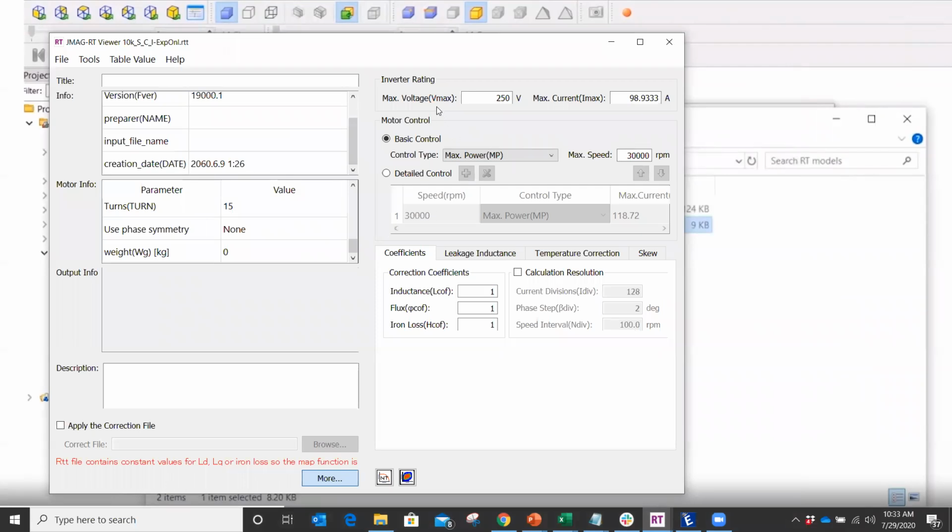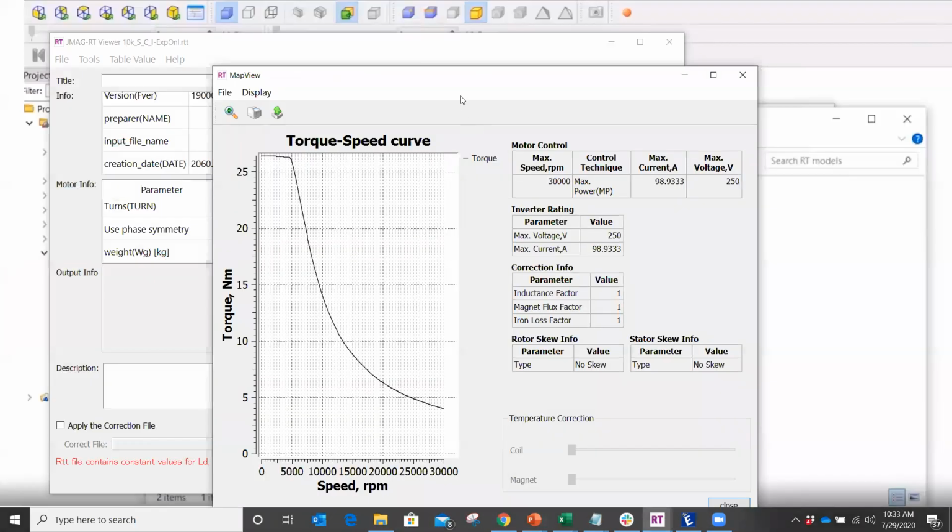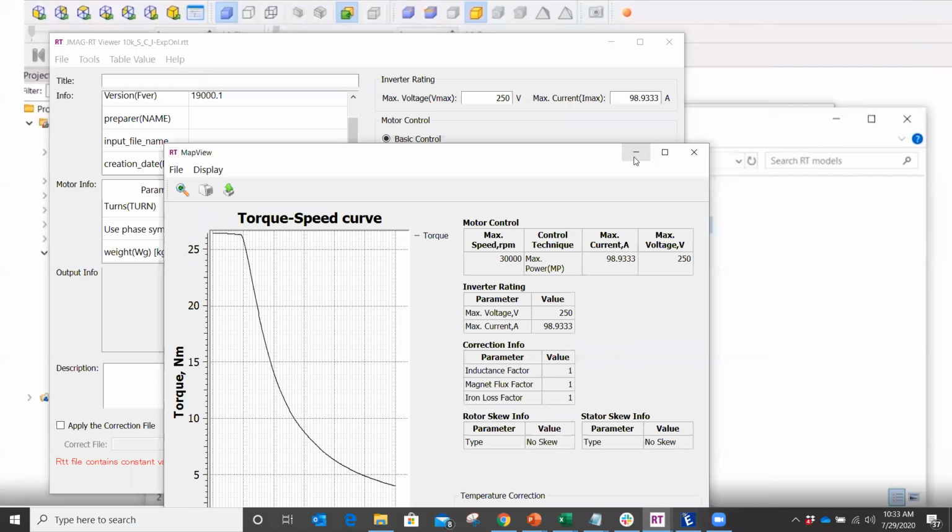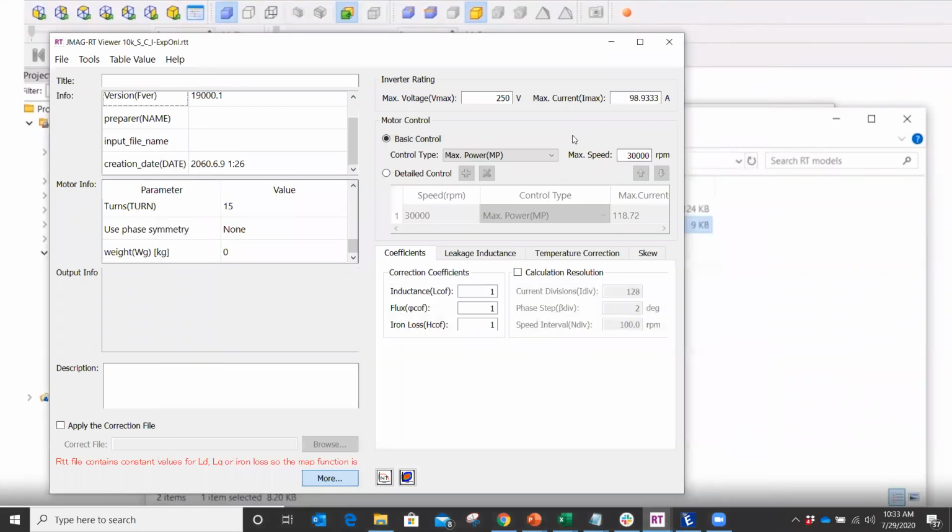After that, you can also extend it to input your inverter ratings and see how your speed-torque curve or efficiency map looks. Here is what I generated real quick, and of course it may not be the exact voltage and max current values, but this is just to give you an idea of how you can use JMAG RT Viewer to look at the RTT file data.